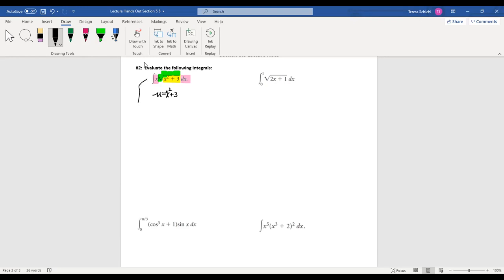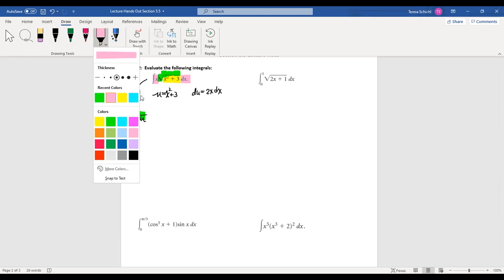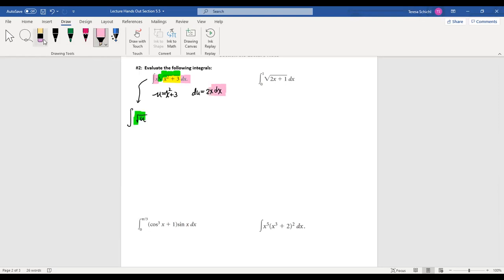All right, now this will be the integration of the square root of u, right? So your function carries over. Now I have this pink part I need to match. So I have du equal to 2x dx. Oh, very good, right? I have x dx here, which matches. But I have this 2, so I divide by 2. So du divided by 2 is x dx. It matches perfectly, right?